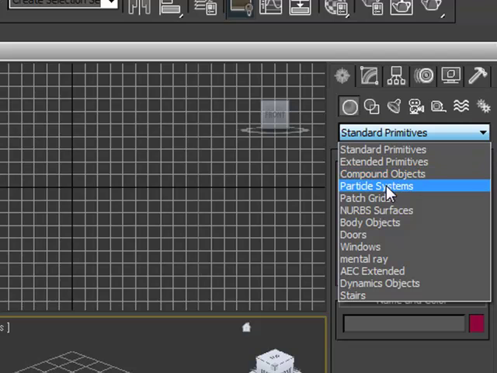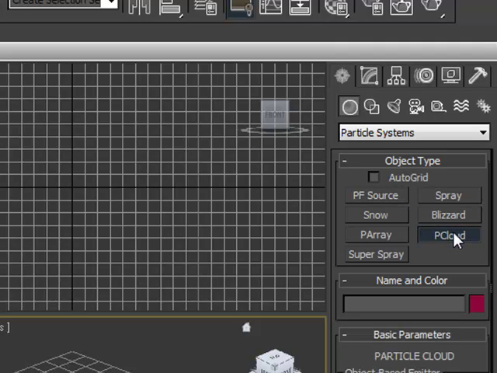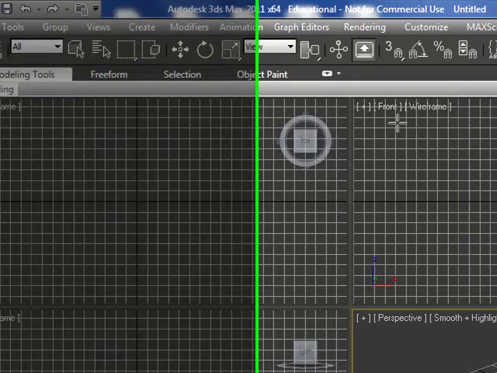And we find particle systems, the fourth one down. Now there are several different particle systems, and we played around with several of these, especially in our very first lesson in Animation 2. Some of them you're probably familiar with. Particle cloud, we'll start with that one. We used that in our underwater scene in independent lesson number 2.